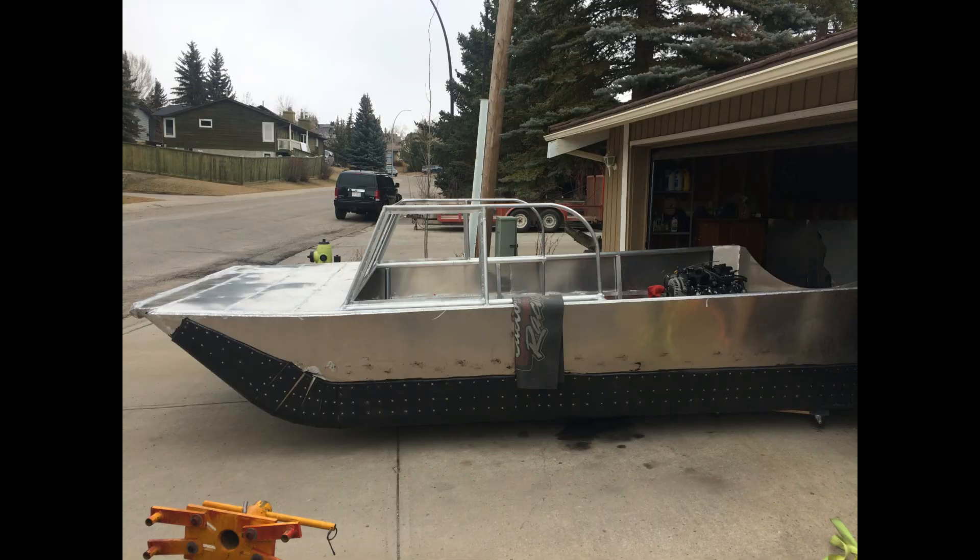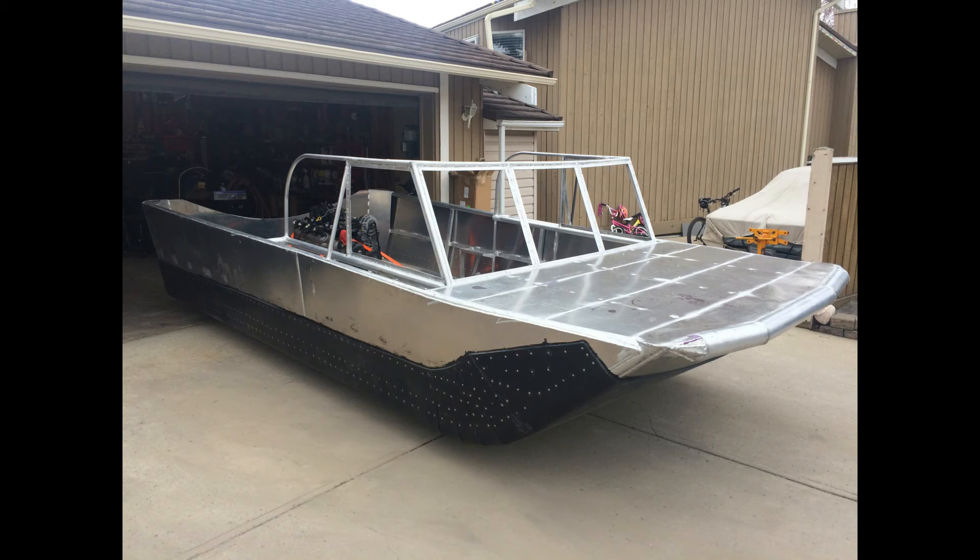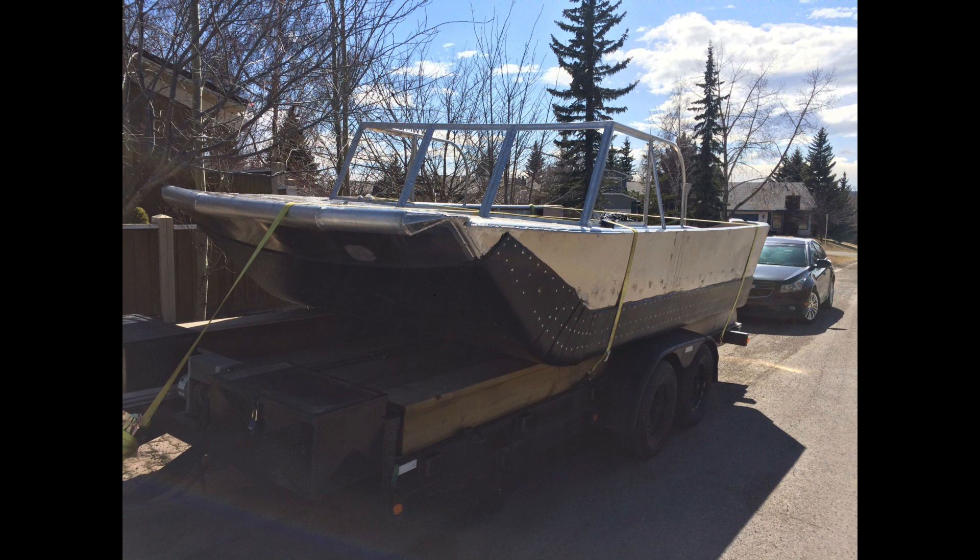Except for filling the gaps at the front, the poly is now fully done. Overall I'm very happy with how it looks — it's very securely fixed to the hull, no wrinkles, no gaps, and it's very sturdy. I do plan on driving over rocks and gravel and have no intention of taking it easy on this, though I do hope it lasts a long time — mostly because this was so much work to put on and I have no desire to do it again in the near future.